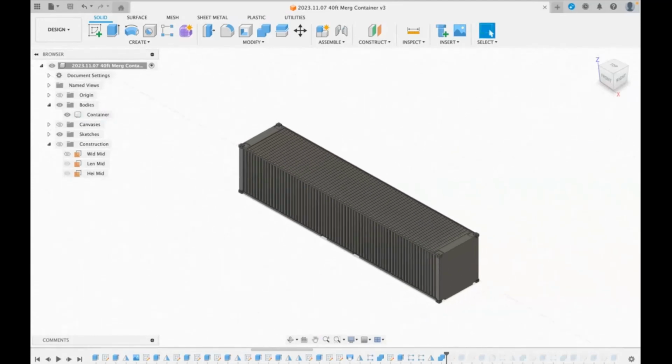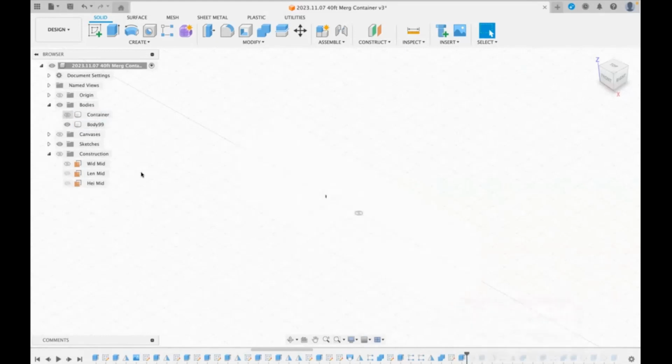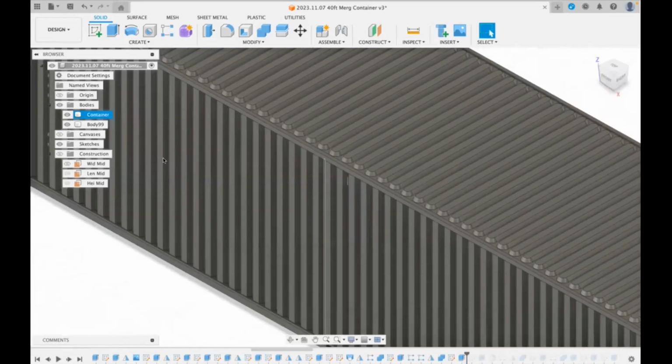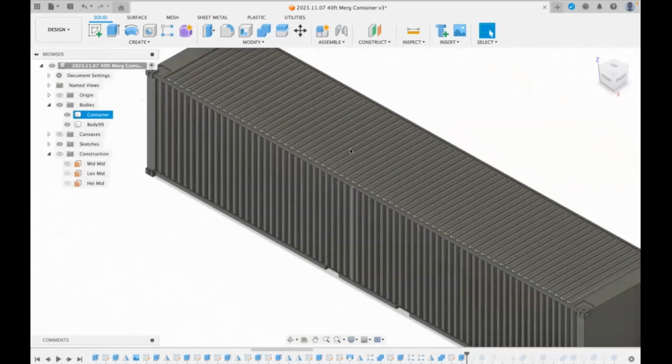So we turn these over. The next part we're going to do, there are two little lugs that go on the side here. So when I roll the history over, if I turn the container off, we can just see it there. Can we see it there? And then when we turn the container on, we can see that that should be at the end. Well, it would have been at the end if we had a 20-foot container, but because we've added this length, it sits there.